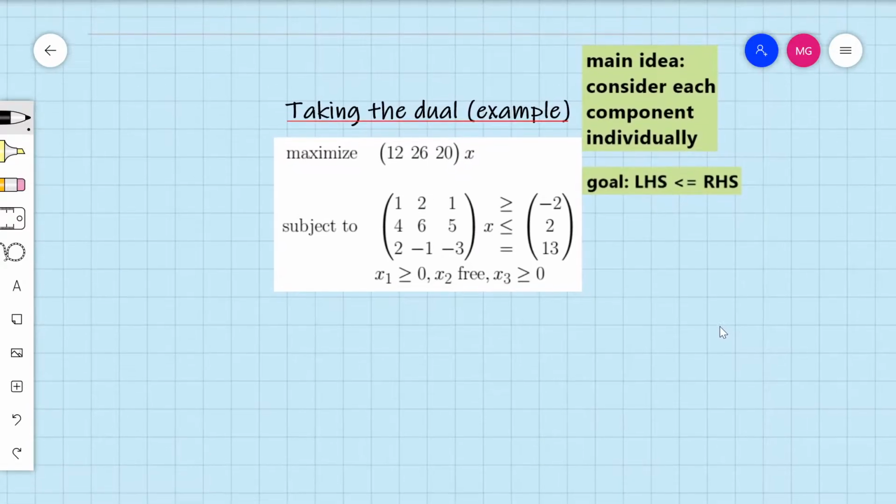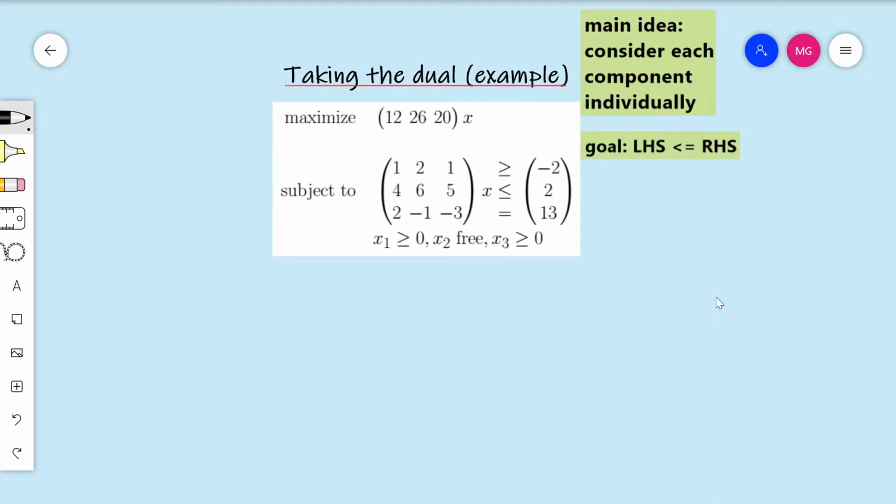But nonetheless, let's still take the dual of this particular linear program, which appeared in the prior video as well, for illustrative purposes. So we took the dual before, and we're going to take the dual again. The difference is that now we're not going to do the conversion. We're simply going to directly take the dual from the start. So what's the main idea of taking the dual? Since this is a maximization problem, the dual is going to be a minimization problem, where it's minimizing an upper bound on the primal objective function.